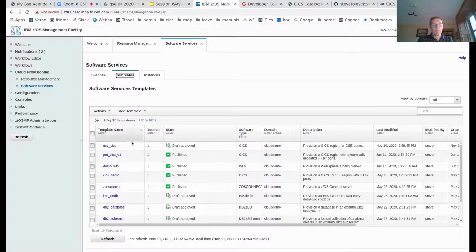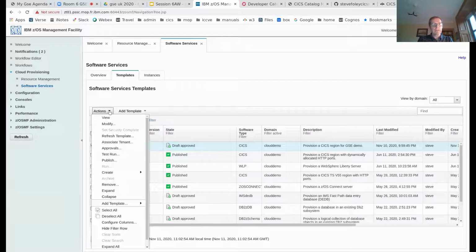So here's something I prepared earlier, which is a template called GSE CICS, and you can see it's in the draft approved state. The first thing I need to do is assign this template to a tenant.